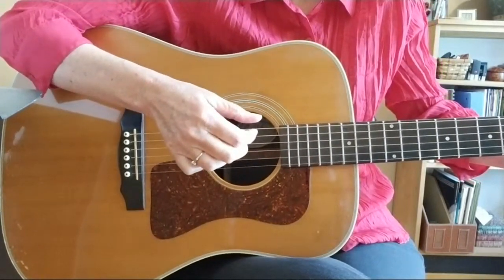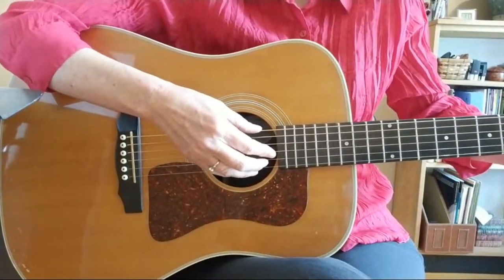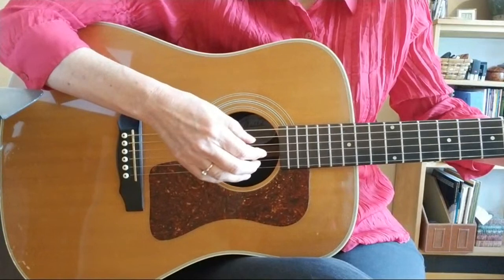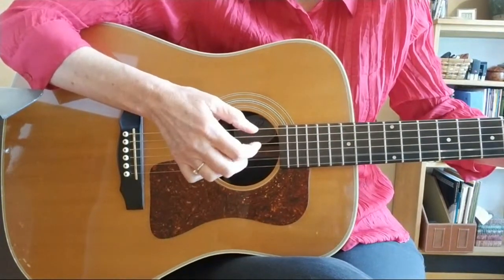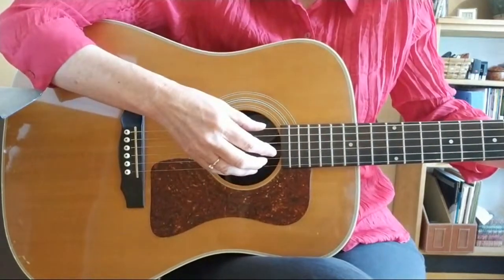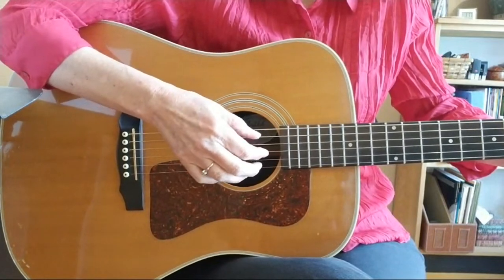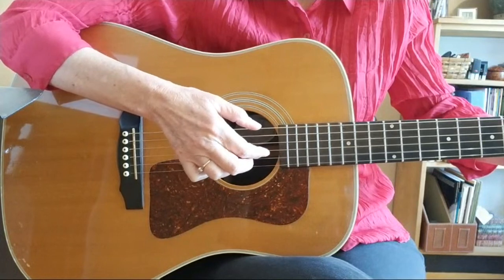Then I showed you another finger picking pattern in 4/4, and that one looks like this: bass 3, 2, 3, 1, 3, 2, 3. These are all a half a beat for those of you who know a little bit about music theory. So it's bass 3, 2, 3, 1, 3, 2, 3.